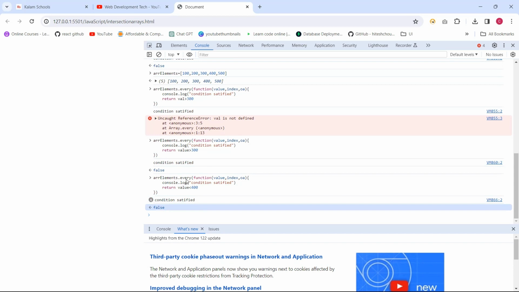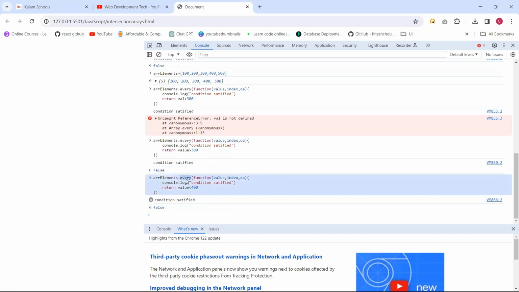Because every means it will satisfy each and every element of the array. All the elements should satisfy the condition. Then only it will throw an output as true. Else it will throw an output as false.